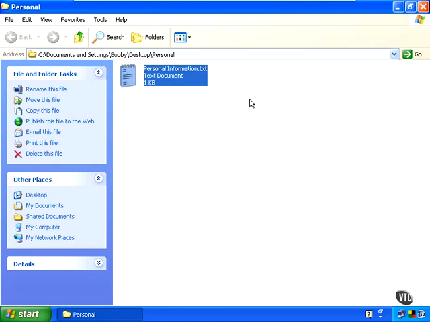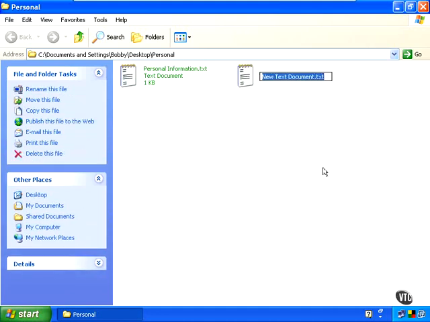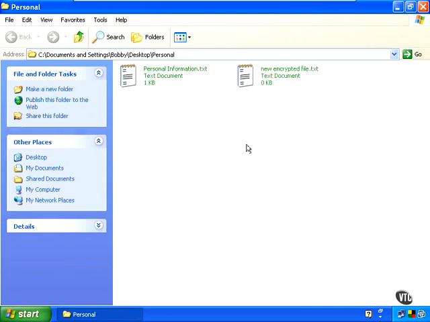And now we're going to create a new file. Let's create a new text file. And let's call it new encrypted file. And there we go. It's automatically encrypted. So we don't have to do anything else. And this is actually the preferred method of doing Windows EFS, is creating an encrypted folder and putting your files in it. Now if I were to log off and log on as a different user, when I click these files and folders, I would get access denied. No one would be able to access them except me. And that's based upon my Windows login.